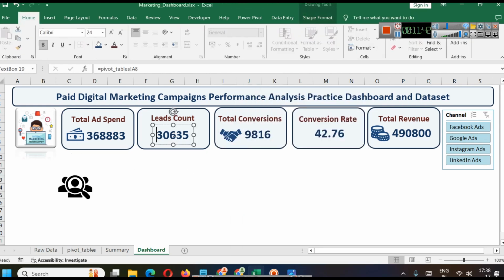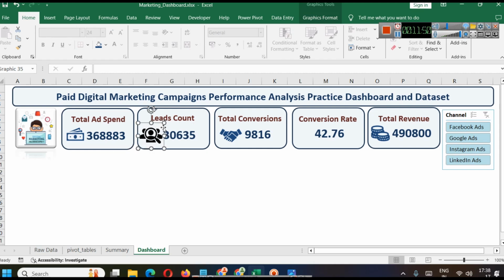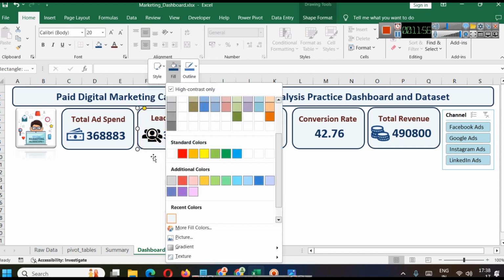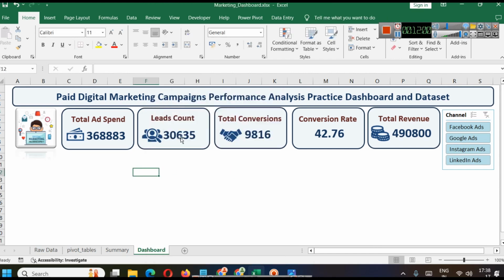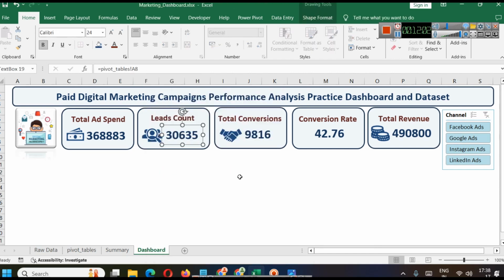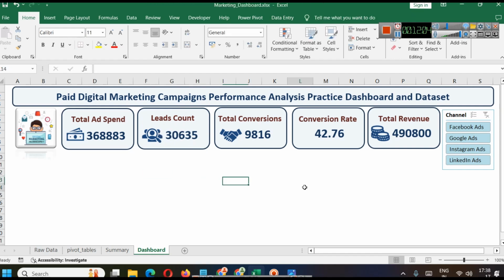Similarly for leads, like we are searching people or leads, so we can create something like this. Now similarly, if you want, you can bring one for conversion rate also, but I am keeping it like this for now. Now we have our KPIs ready.